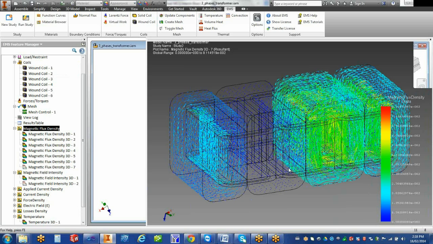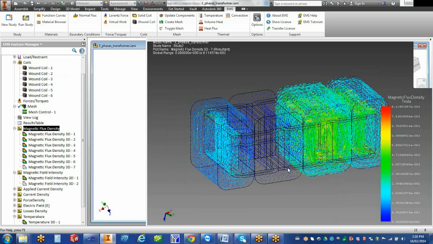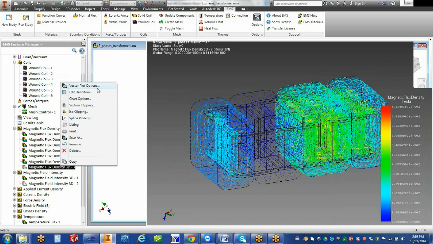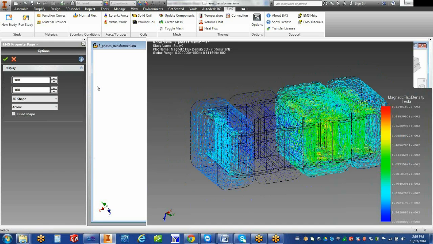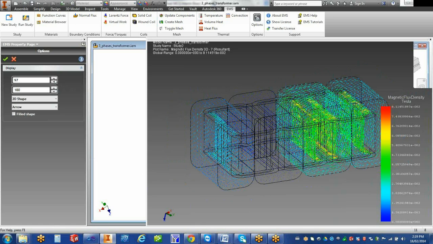Well, there are different things you can do now on this vector plot. There are vector plot options, and if the arrows are too long, you can make them smaller, and if it's too cumbersome, you can make the density less dense. I have 2D shape or 3D shape.